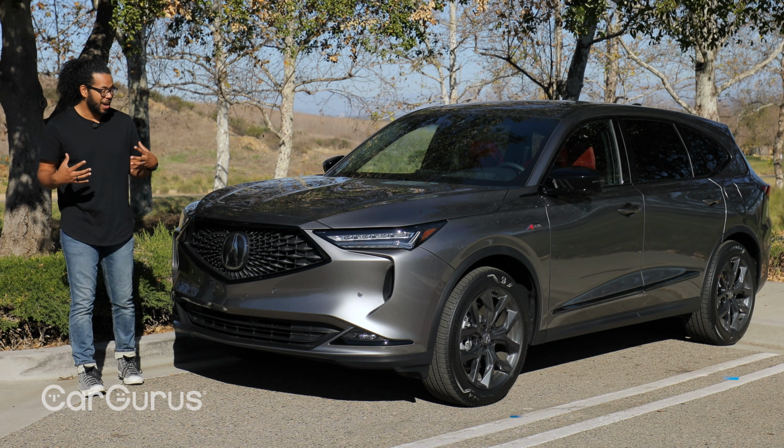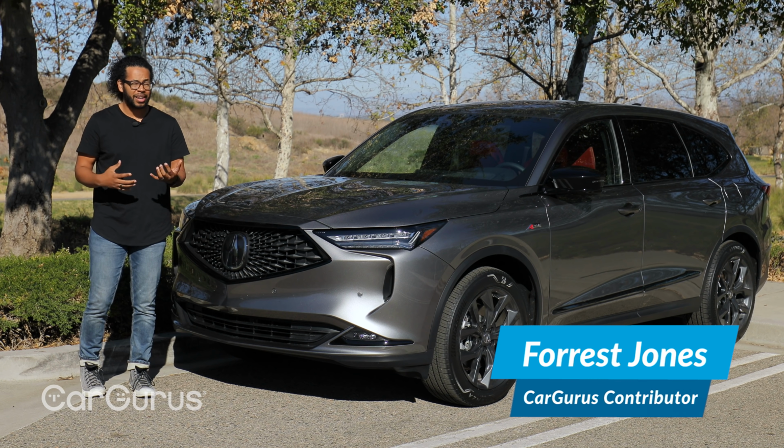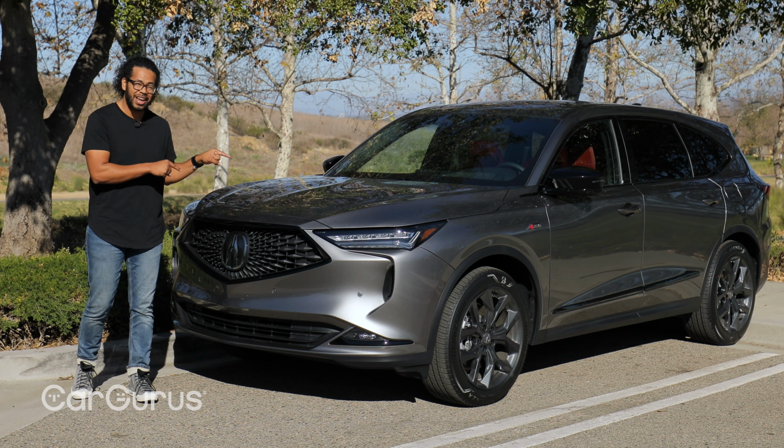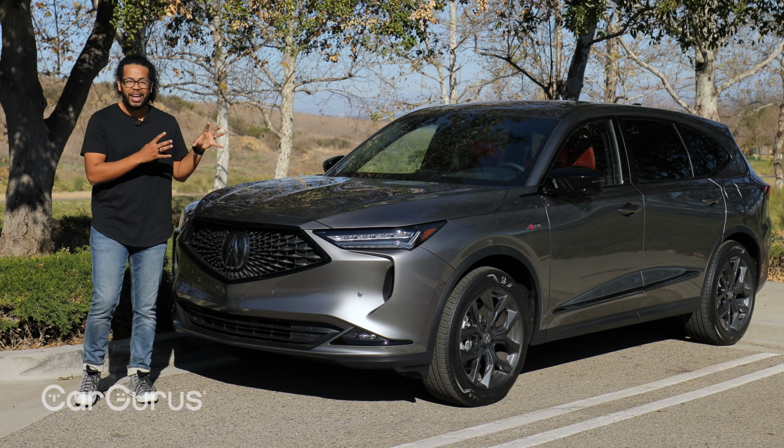And to be honest, I would not have recommended the last generation. I mean, if you didn't want a ton of tech, you wanted something reliable, the previous generation MDX was good. This, however, is a serious competitor now, and we are going to go over that in detail.